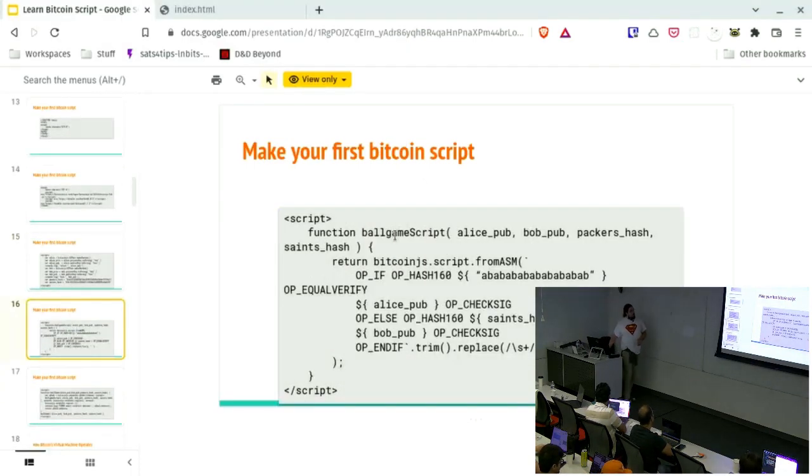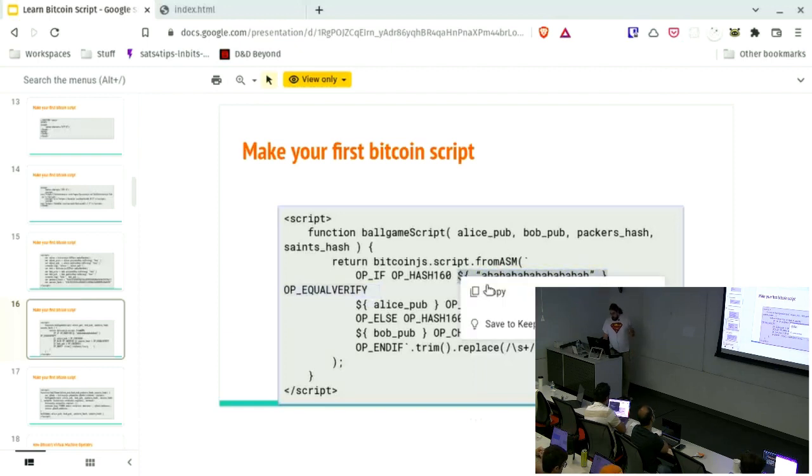Next thing we're going to do is make a ballgame script. So what does this do? This is the Bitcoin script we're going to use. Although this is not supposed to be, that's the secret actually that we're going to reveal. Well, I made a mistake. When I was showing this last week, I did the same presentation, and I left in the secret.